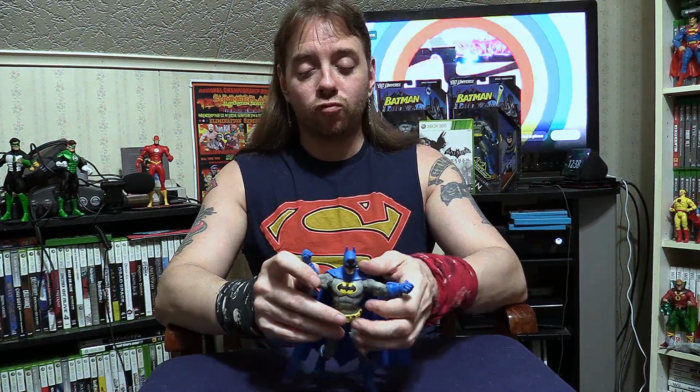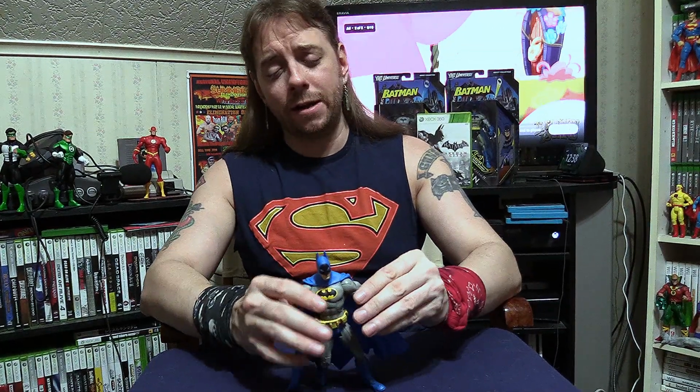Finally getting this Batman figure out of the package, getting my hands on him, really makes me want to get those other figures. I want to get the regular Batman. I want to get the Two-Face. I want to get all of them right away.